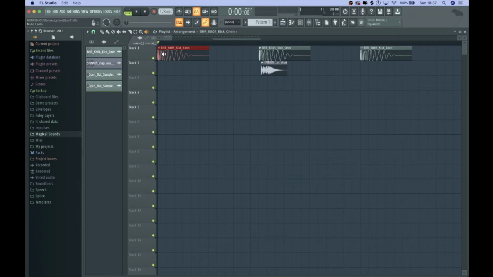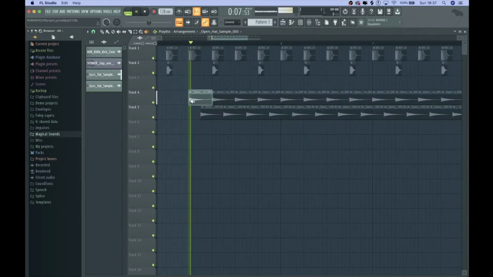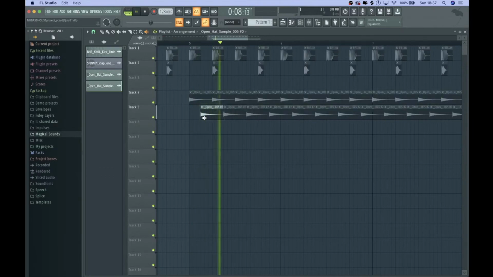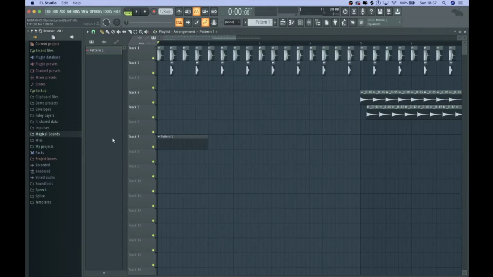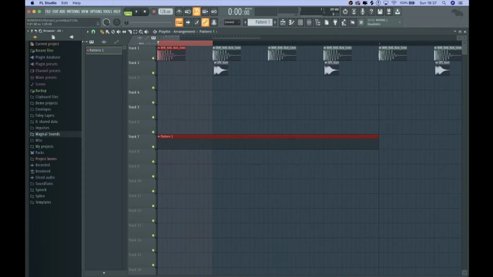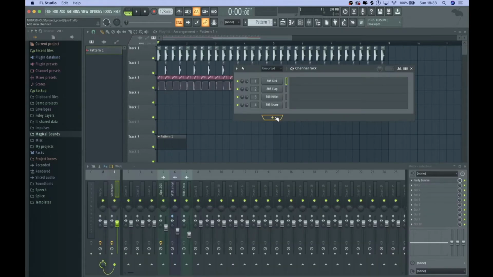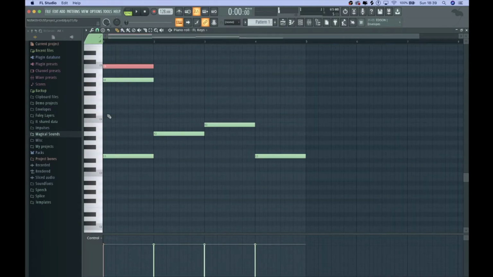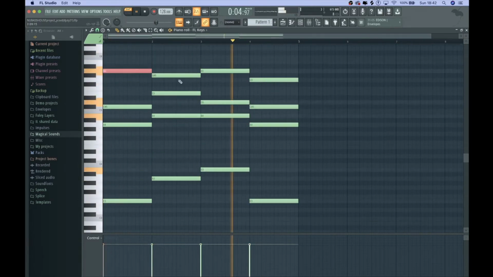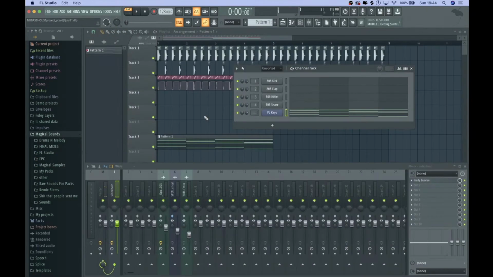To start, we have a kick, clap, and some open hats for the second part. We're going to start with the melodics, and we're going to put in a sidechain. We're going to start by just making some nice chords. Okay, so we've made some emotional chords, and they sound like this.